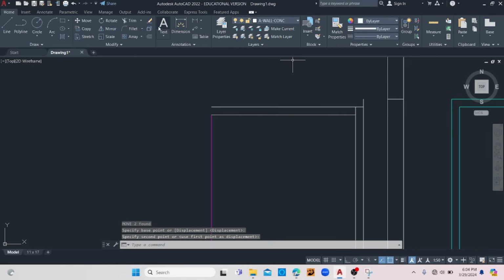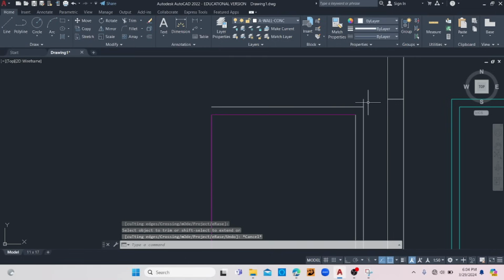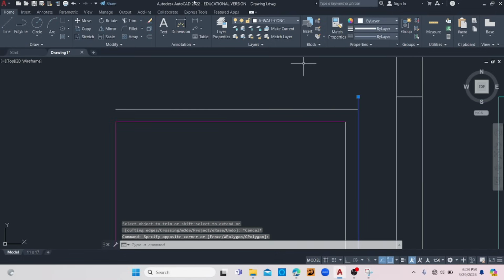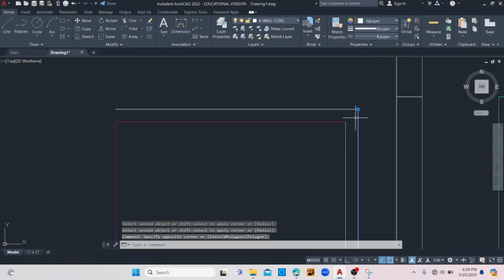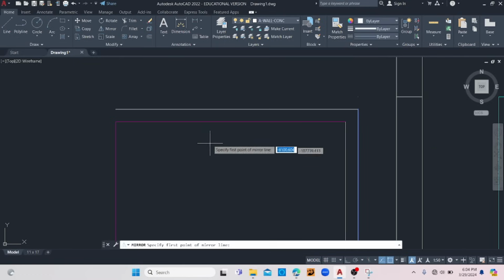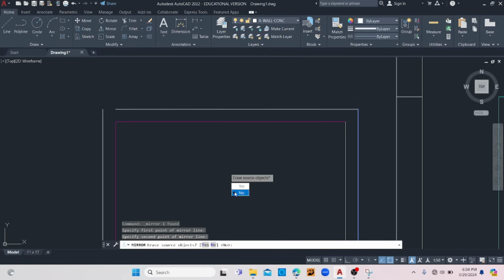And then we can simply fillet the corners, or trim. The option is yours. Now on this side, let me fillet this corner, and I'm going to mirror this to the other side and fillet the corners.